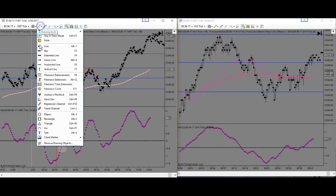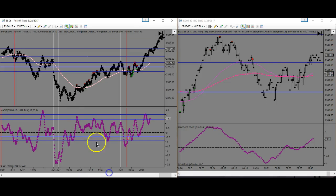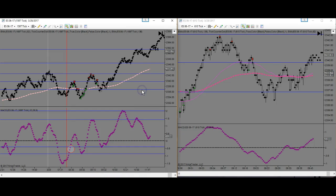Also, one of my recent students actually really opened my eyes to the fact that he's using pivots on the MACDs as well. And man, it has been a bit of an eye-opener using that, looking at where it's hit these areas in the past. I had a lot more lines on here earlier, but I don't want to confuse anybody, so I'm not going to go too crazy with those. And same with pivots here.